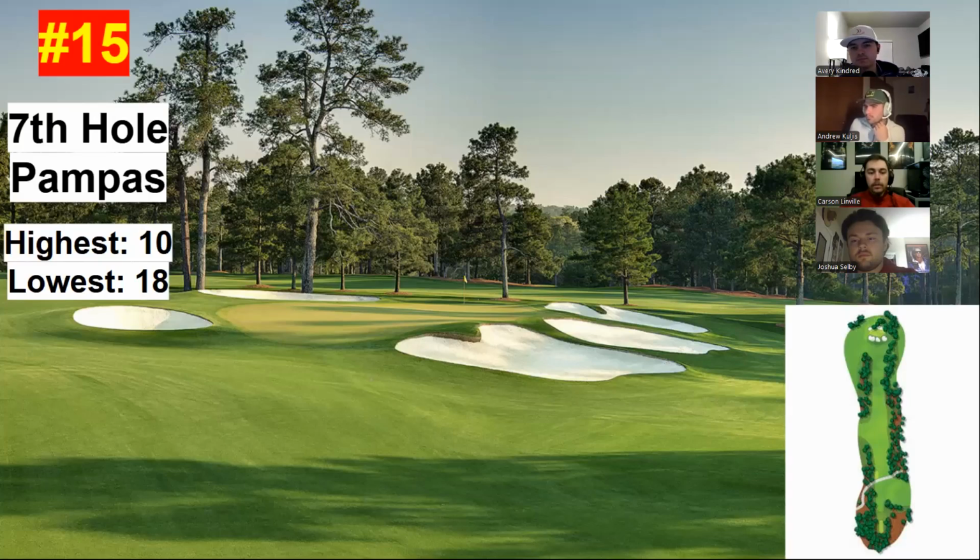I wonder, it would be sick if they turned one of these into a drivable hole. I feel like that's what Augusta's missing. Doesn't 14 used to be somewhat drivable? Somebody back in the day actually drove the green, but then they moved the tees back quickly. 14 would be a perfect spot too. I feel like 13, 14 is perfect for a drivable par four. It's early enough in the round where you can make something happen, and it's not late enough where it could change the whole tournament all of a sudden. Just to add drama, like ChatGPT was saying.